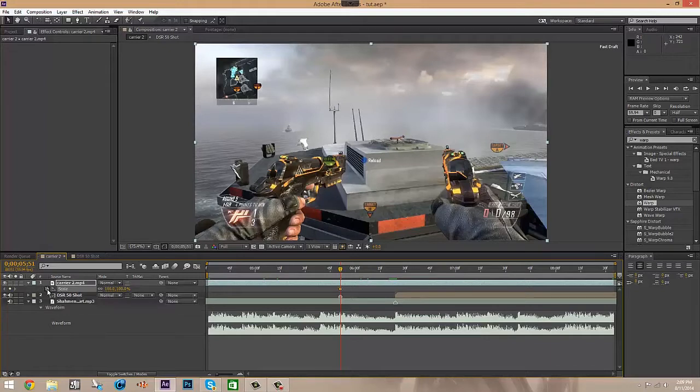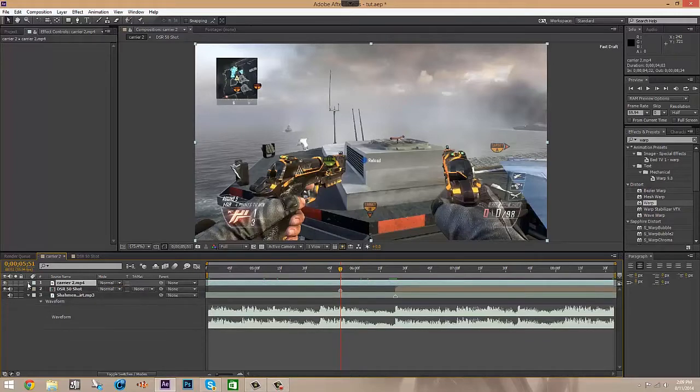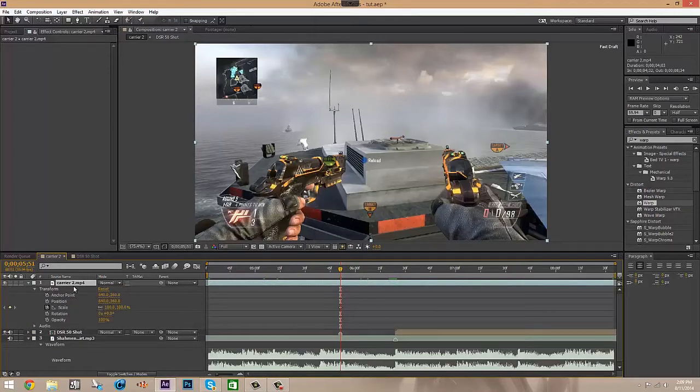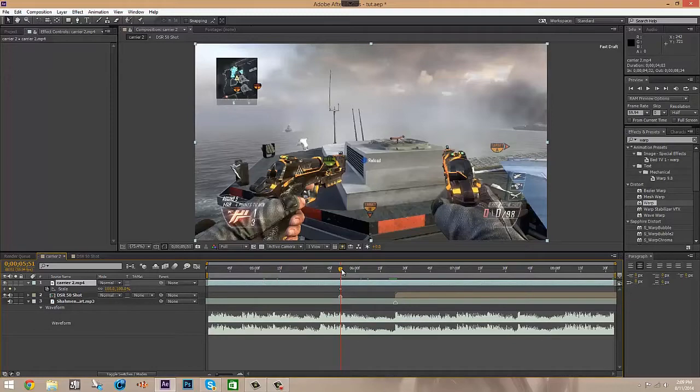The first thing you want to do on the last beat before the fade is keyframe the scale, and you can get to scale by either pressing S, or you can just go to transform and it should be there. But S just brings up scale.